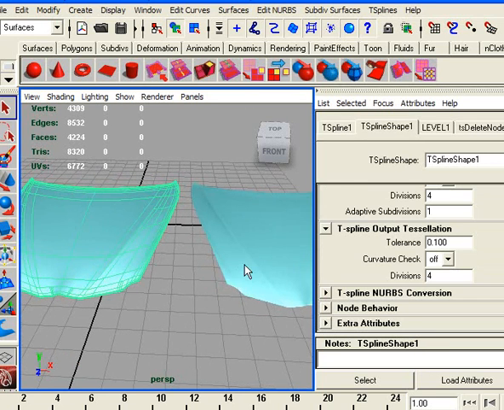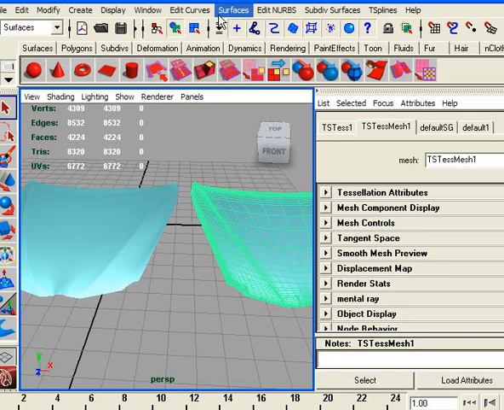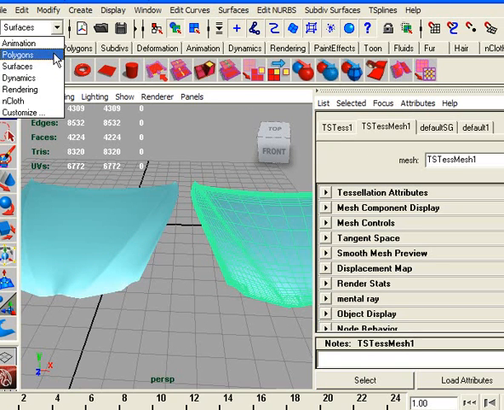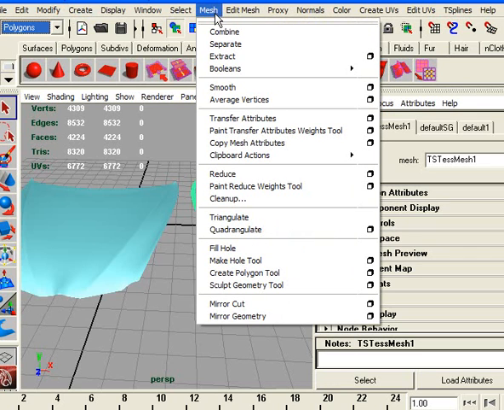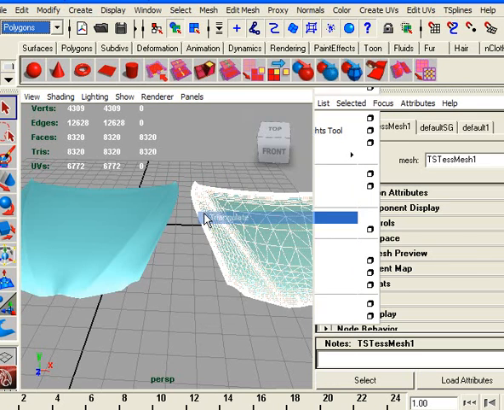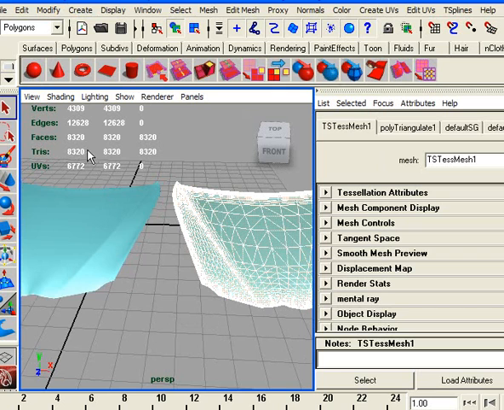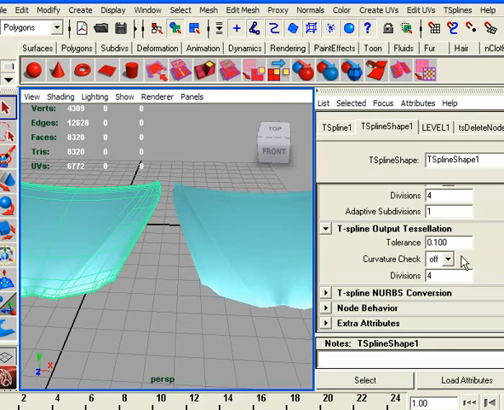So if I've got big faces, I get big polygons. If I've got small faces, I get small polygons. Let me triangulate that too, just so you can see what the final triangles are going to be. There we go, triangulate. And this shows you live how many faces you've got for this car hood.